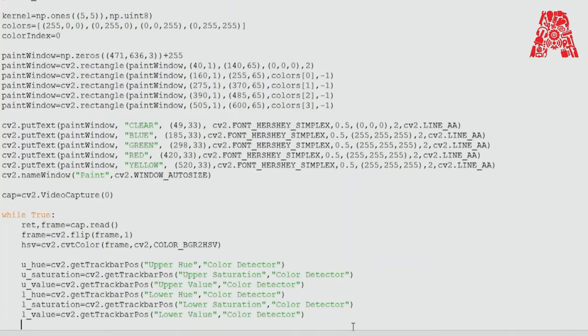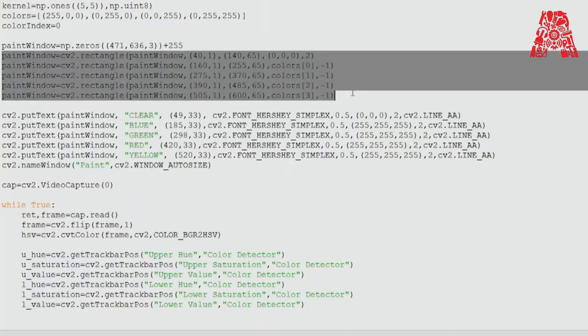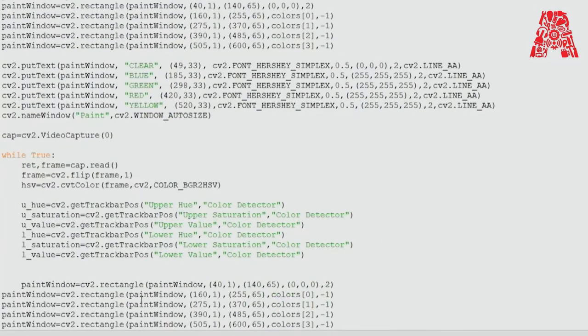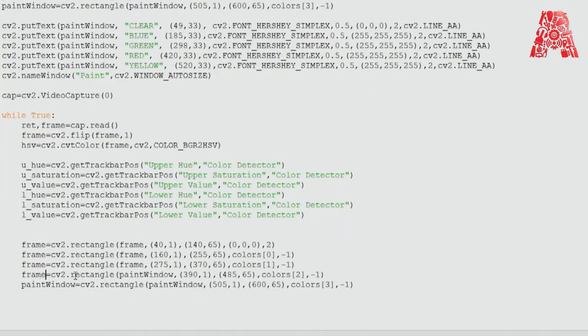So after the statement, what we'll do is add the color buttons to the live frame. As we did for the paint window, we'll do the same for the live frame here. It's the same as the paint window. We'll just change the names of the paint window. We change these two frames. And now we'll put the text into the live frame. So for that, we'll again copy this statement.